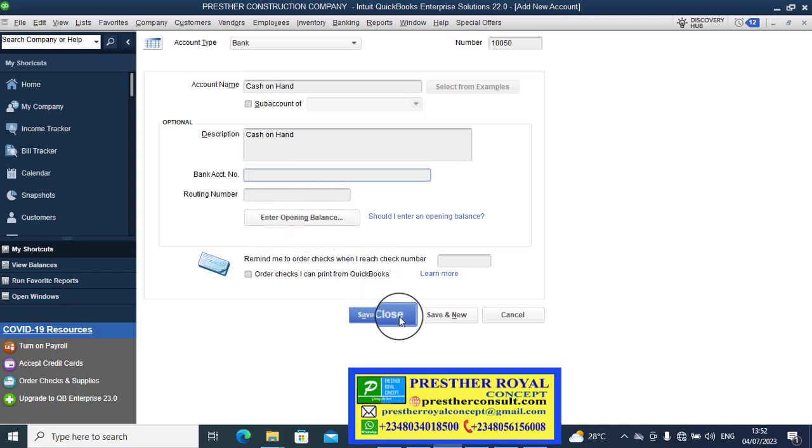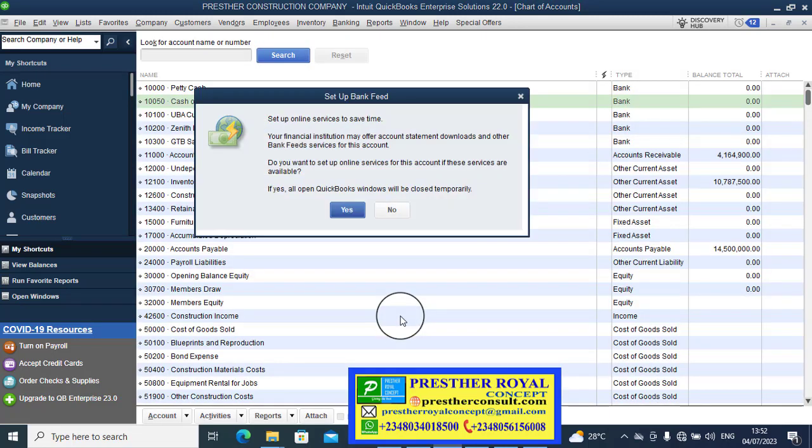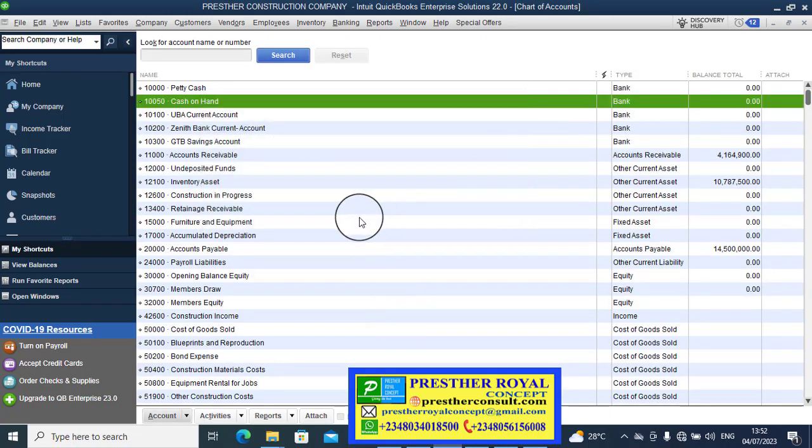Then I will click on save and close, so that we look at what I have set up. Okay, I've just done that. So this is it. Look at it. 10,000 petty cash, classified as bank here. Then 10,050 cash on hand. Look at it here. It's on top of UBA.